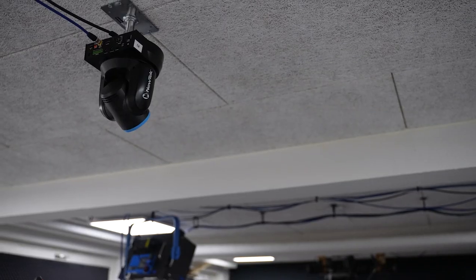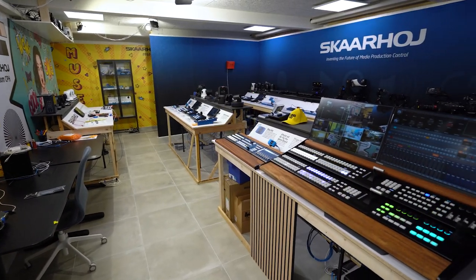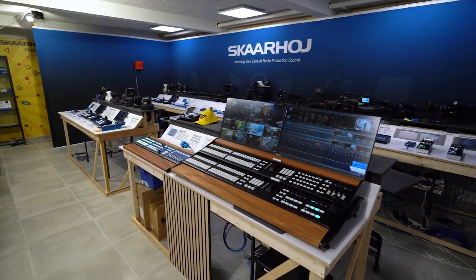One NewTek camera is in the studio and another is out here. You might find having some of these cameras in a permanent installation a little funny — why would we have a camera in the control room? But our studio and control room is also a showroom, with a showroom just next door. Having those spy cameras around makes it possible to host demonstrations and training through Zoom calls, for instance — that's why we put them in a permanent installation.